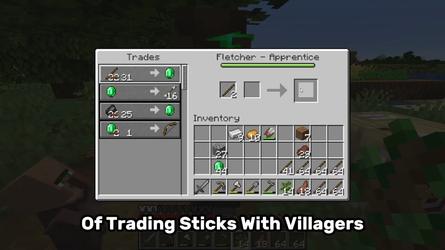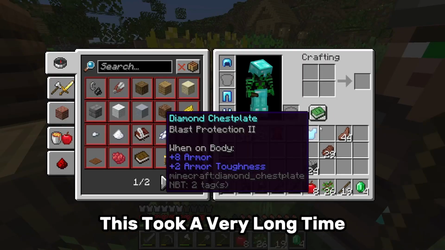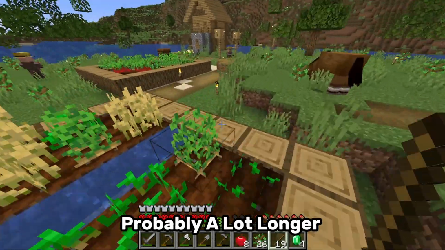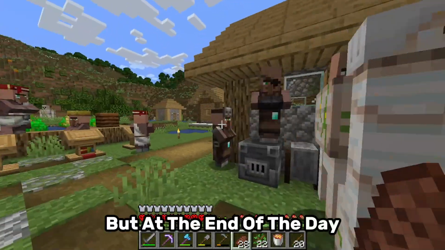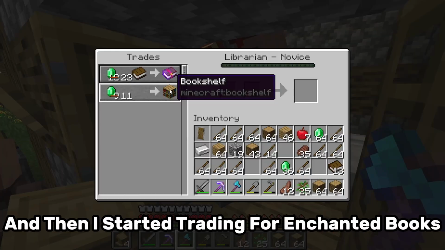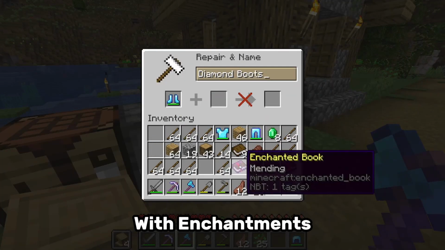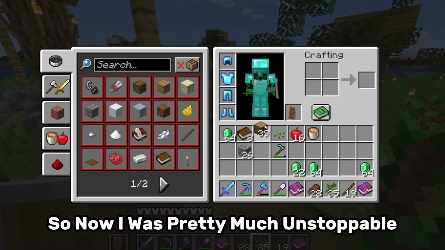Then after many days of trading sticks with villagers, I was able to get full diamond armor. This took a very long time, probably a lot longer than it takes most YouTubers, but at the end of the day, I did accomplish it. And I also got full diamond tools, and then I started trading for enchanted books, then I got my armor maxed out with enchantments, so now I was pretty much unstoppable.